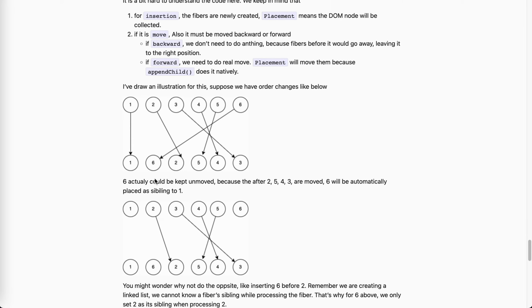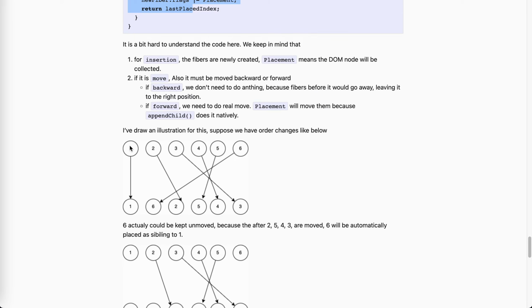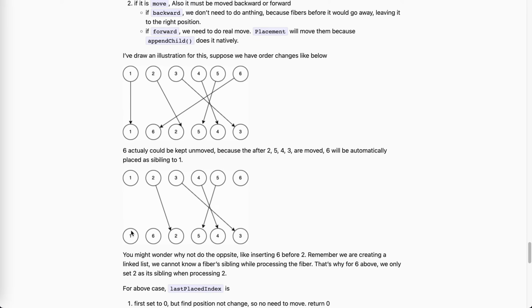So the algorithm we've covered is that if we compare the 1, 1, there's nothing to change. So we go to 6, 2, right? So now for 6, this is a new element. It's different here. So we put all of this into a map, and then search for 6 with constant time. We found it. So okay, we can reuse this fiber, right?